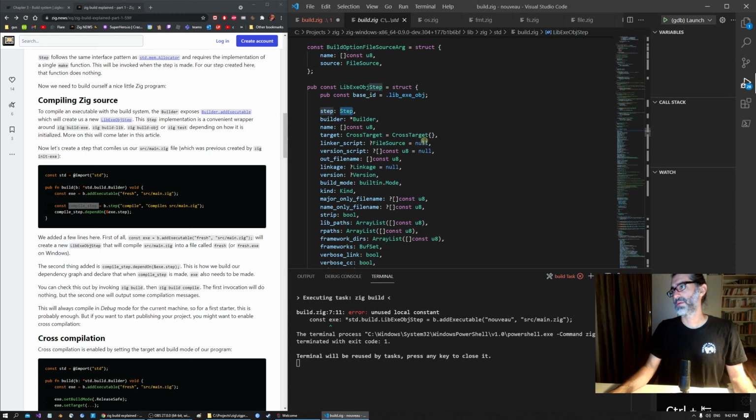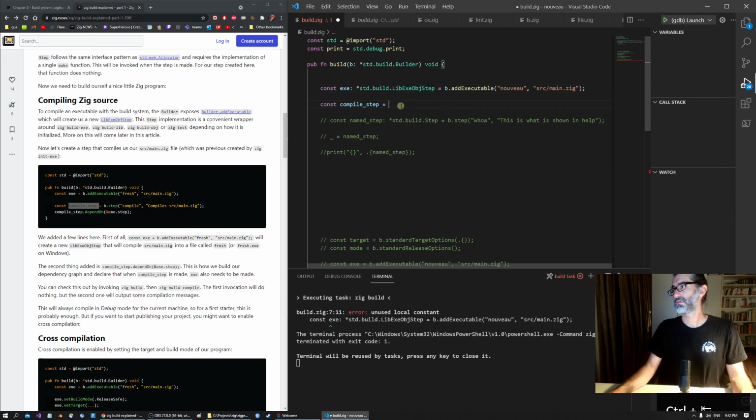It's like a subclass of step or something. Compile step is b.step compile. Okay. Compiles src main zig.